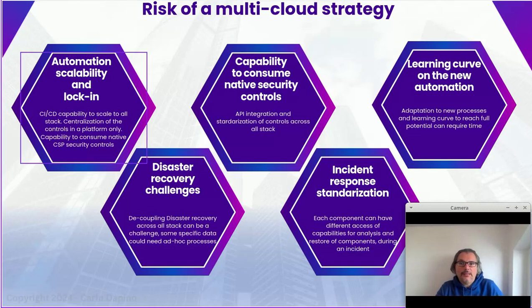My experience is that scalability and lock-in go hand in hand sometimes. You need to be capable of scaling and have a standardization across your control, but you need to be capable of consuming whatever new service, security-wise, is provided out of the box by your cloud service provider. The capability to consume native security controls is directly related to lock-in and scalability and to the design, but also redundancy.